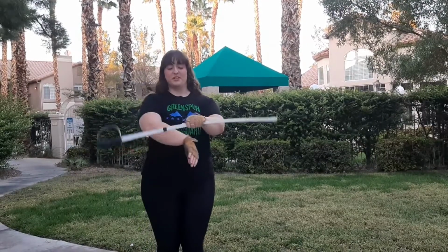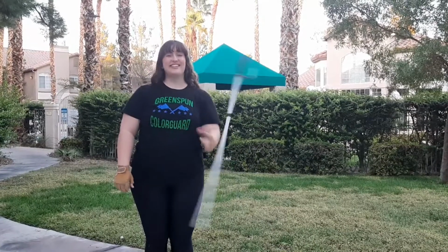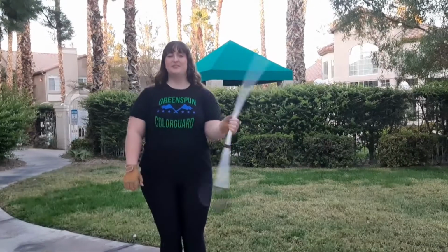Notice my handle is facing the left side of my body. I'm going to do kind of like a typical flag drop spin, so drop it, both of my thumbs are down. I'm going to grab it at an angle like this, using my pinch technique, pull it down with my right hand, and notice I'm on the left now. It's pretty fun.